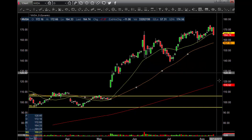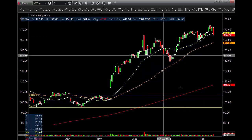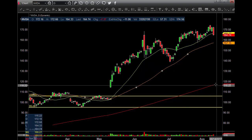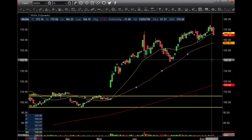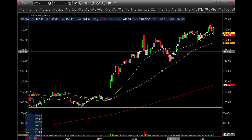So if it continues down, though, I've been telling a lot of people 200 moving average on the daily chart. If it's above them and extended way up in here, these are the targets, guys. Eventually 1 point. So we'll see what happens tomorrow going into next week. Options expiration. But right now, Nvidia, it's Nvidia, guys, stock of the year.